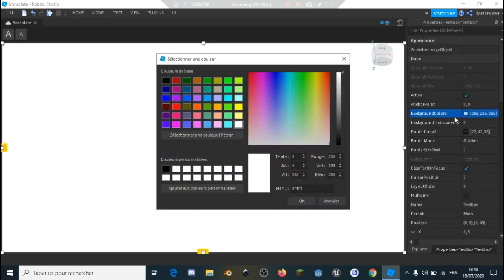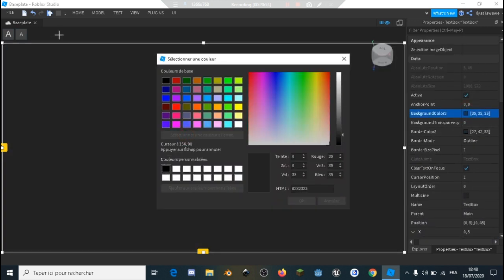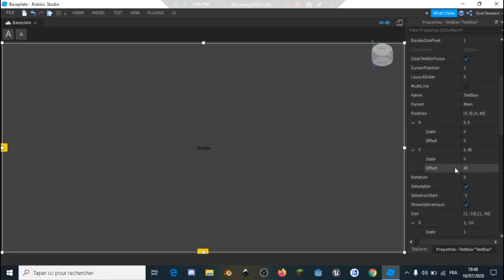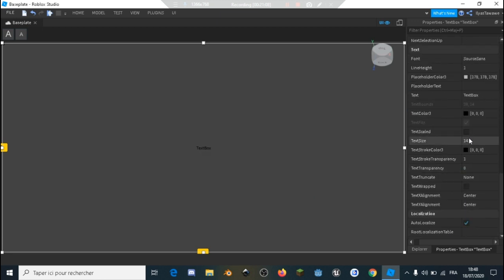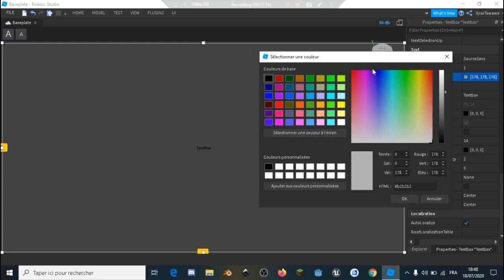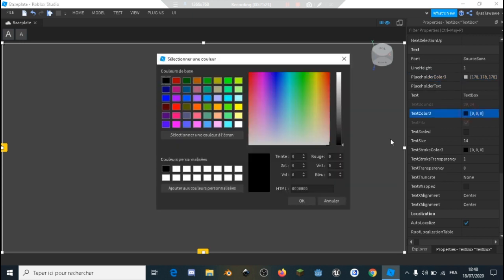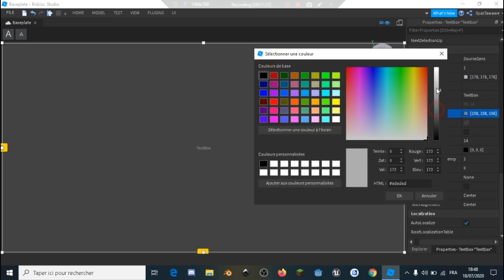And now, because this is really bright, let's just take our color and make it a little bit lighter. Cool. And in the text, I want the text to be white, I guess. So this is the placeholder. No, I want the text color. Okay, and here we go.